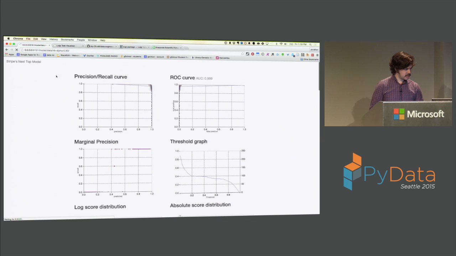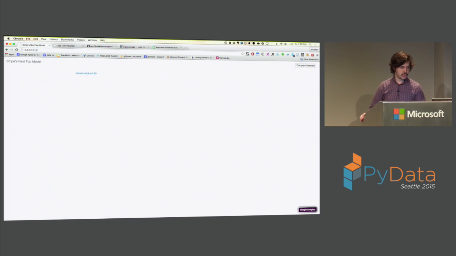This is a really awesome library that I'm going to use to show the results. It's tangential to all of the pipelining, but it's a library that Stripe open sourced called Top Model.